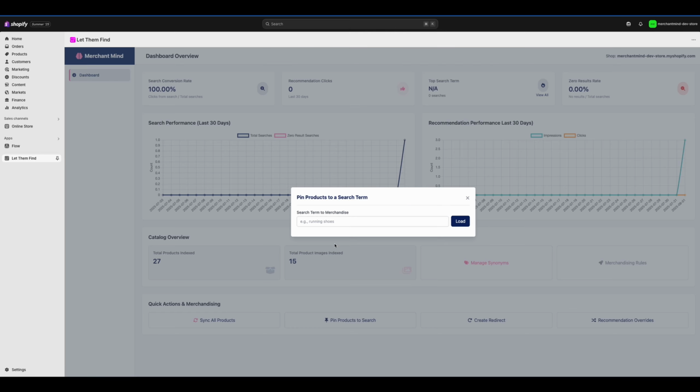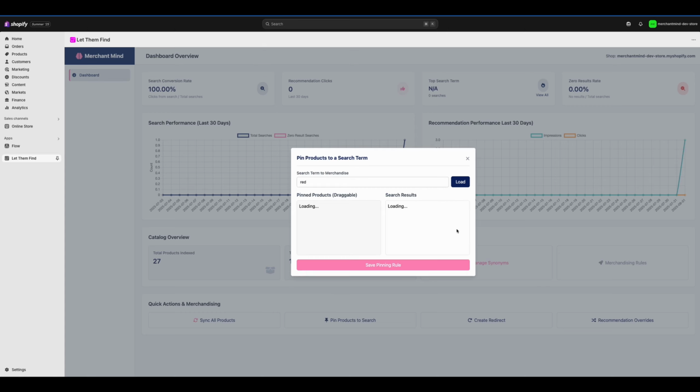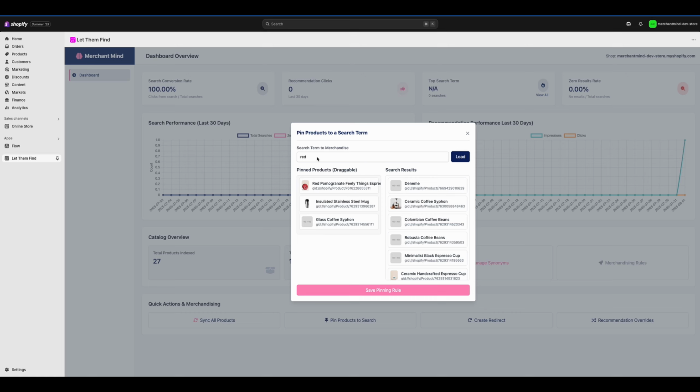And also, we may want some products to be shown after some specific query terms, like if a user makes a search term for red, I may want these three products to be shown specifically.